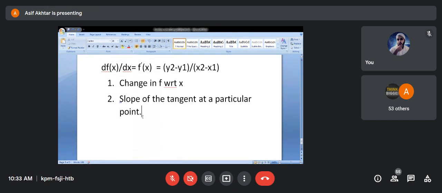And this is very important. The only purpose of putting slope here is that we should understand that pictorially, graphically, differentiation is the slope, and the change in value is the change in the slope. How the angle of the slope is changing, that is the representation. So dy by dx, or f dash x, or y2 minus y1 upon x2 minus x1, which we are showing in front of you, is the change in f with respect to x. This is what we have.